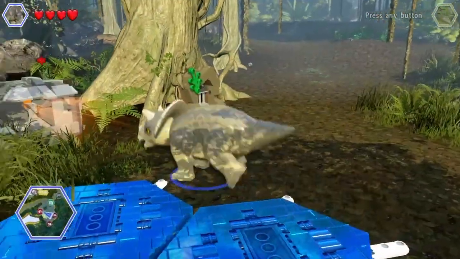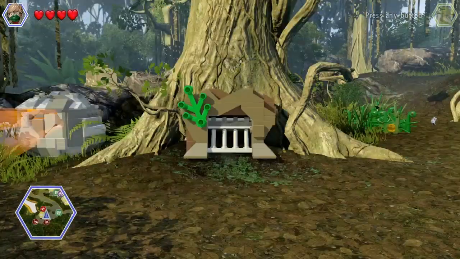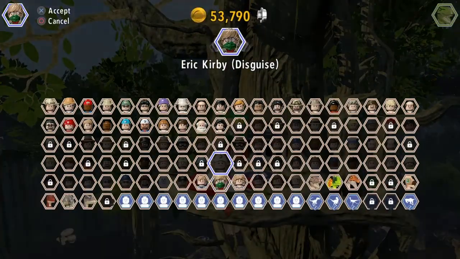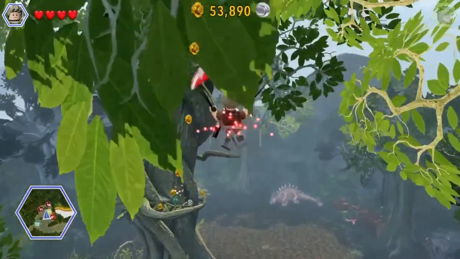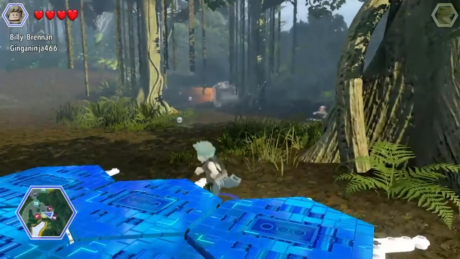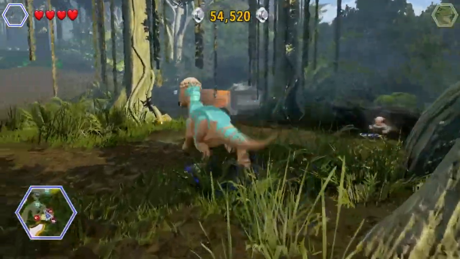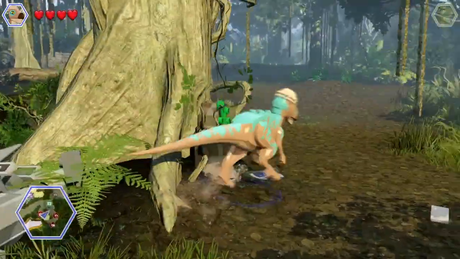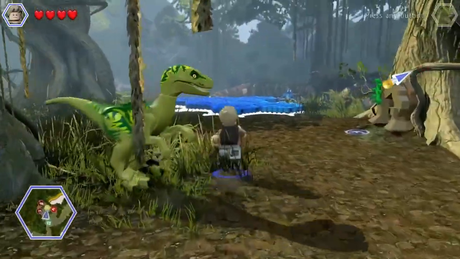Right, let's... I wonder. Surely. Is that an egg? Please tell me that's an egg. No, that's a leaf. I probably do need the Triceratops or the Pachycephalosaurus. Just had to make things difficult, didn't you, game? Four. Oh, there's the egg! There, the tree, and me running around like an idiot.